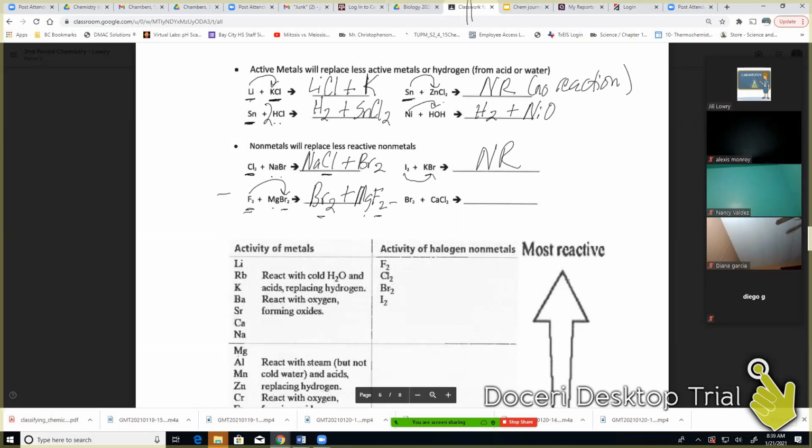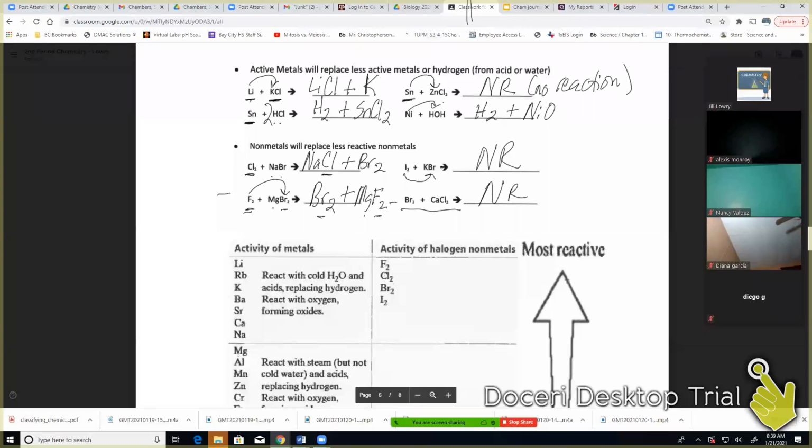So as you start working on your worksheet in a minute, like I said, some may already be balanced, and if they're not, they should be real easy. What about my last one? No reaction, because if I look, bromine is trying to replace chlorine, but it's lower, so that would not happen. So that is an NR.